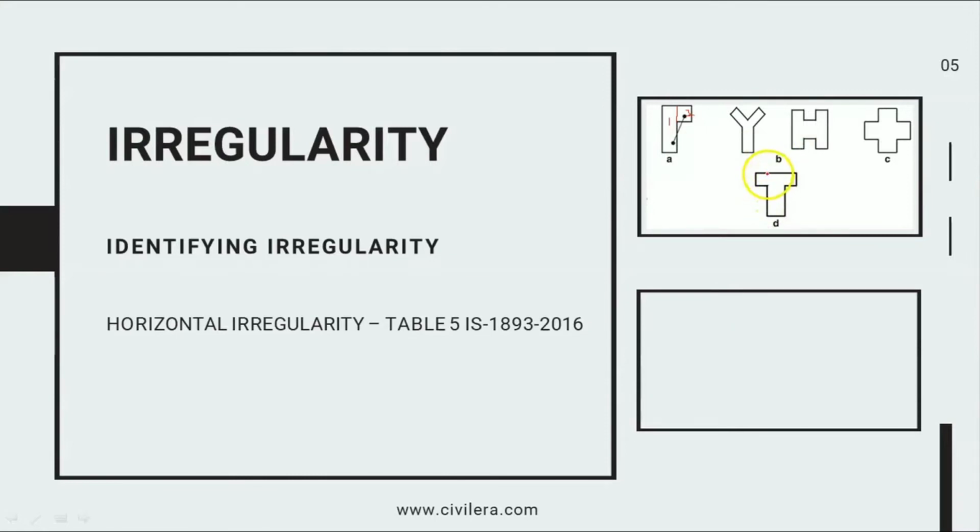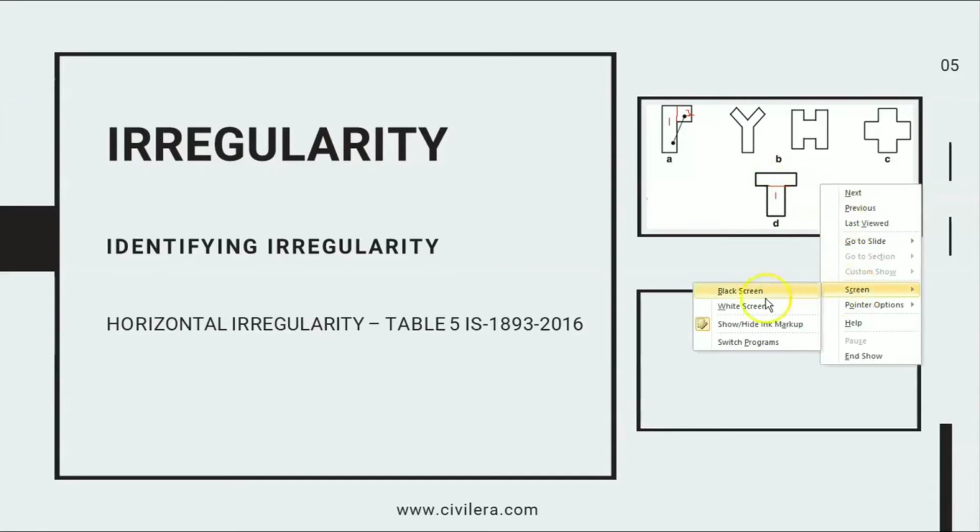This building can be split into 3 different parts and this will behave better. You can even treat it as 2 different buildings, with one gap or one joint here, and this will become one building, and this entire thing will become the second. So that way also you can separate the building and achieve regularity.